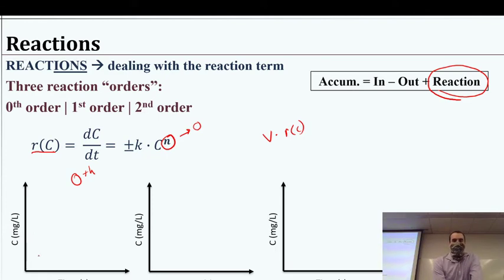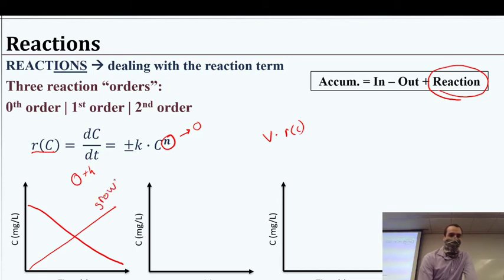Okay, so the amount of concentration in water, let's say, if you have a zero order change with respect to time, then you start at zero with an increase, you're just going to have a linear increase. You're adding the same amount over time. That's a growth reaction. You could also have a decay reaction. So we could do it this way and just have a linear line like that as a decay. So this would be growth or decay.